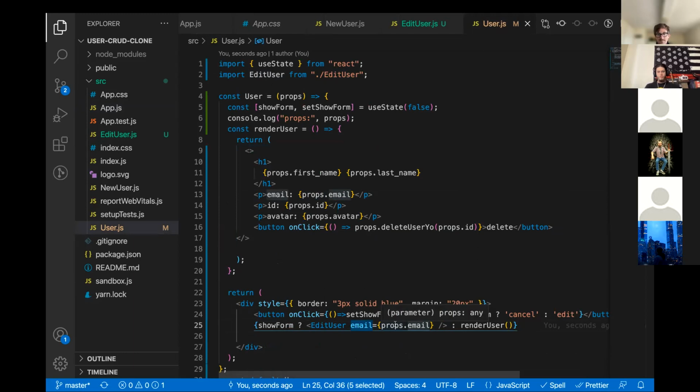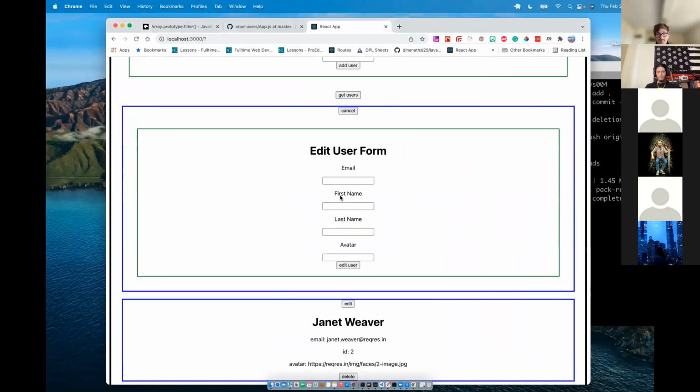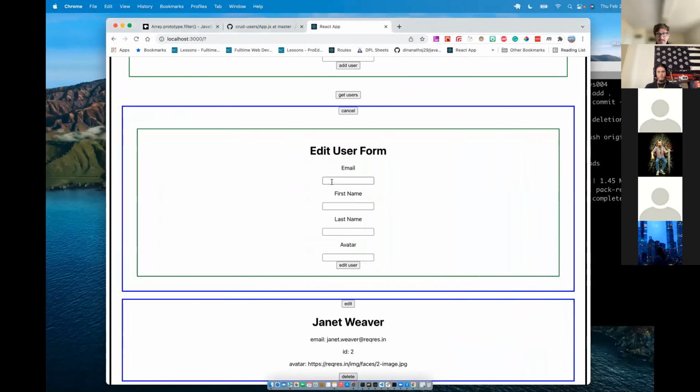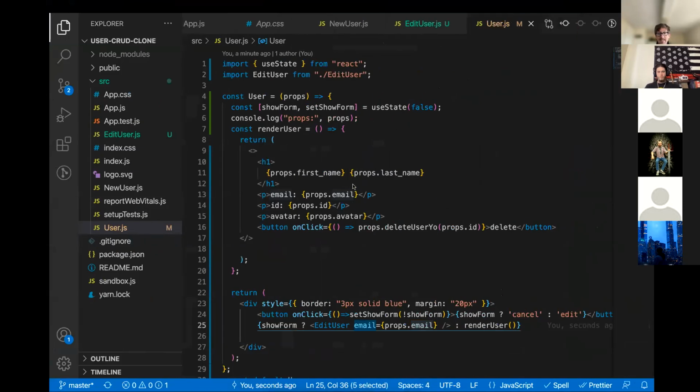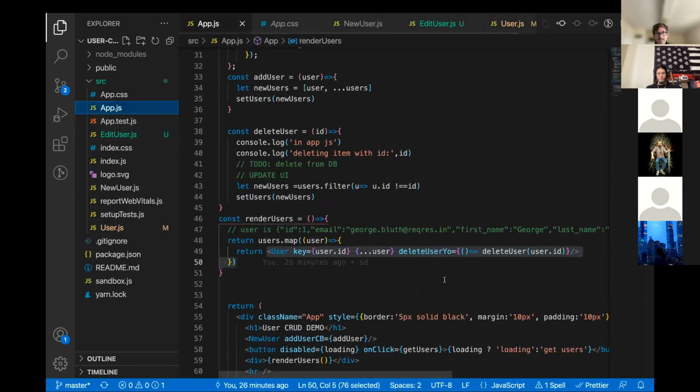So what you just did is put the value of that email in the edit box. No, it's not in the edit box. Well, not in the edit box, but whenever you open the edit box in the email form edit. Nope, because it's not there. I still haven't done that part. What I'm doing is I'm passing edit user this prop called email, and the value is props.email, which I'm actually getting from when I create my users in my app.js.